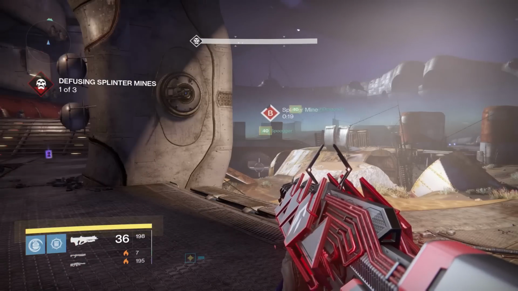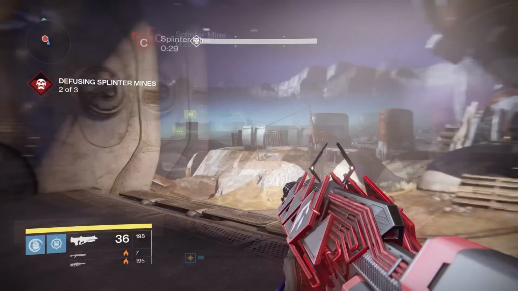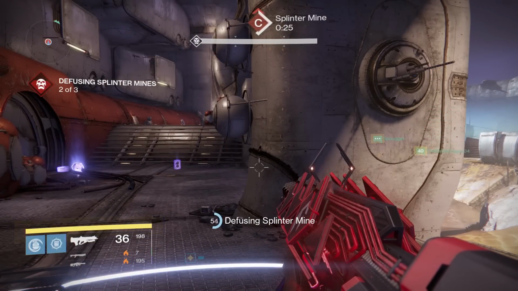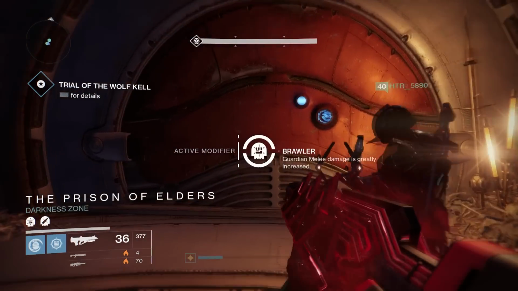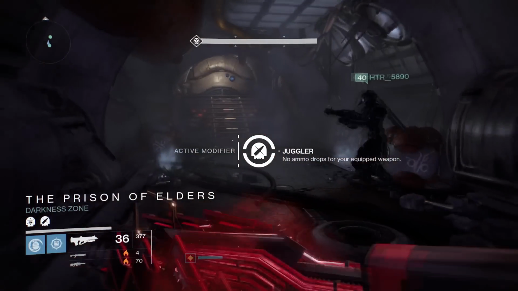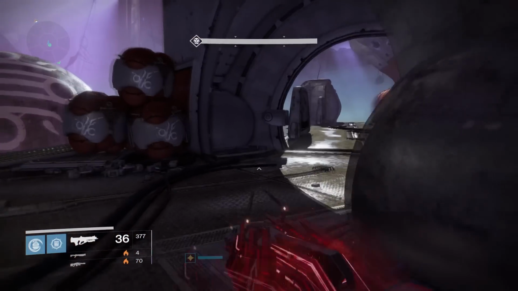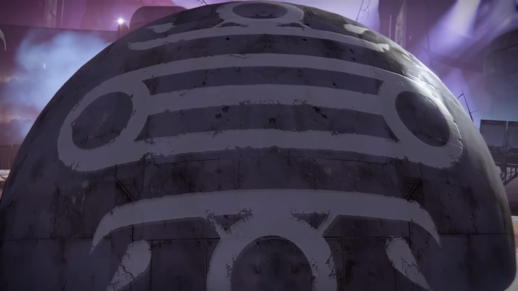Now, of course, that is with Small Arms, and I thought, well, that's a little unfair, so I make a whole video and it's just for one random week that it can spawn with. So I actually waited until the next week, went back and attacked Skolas again without Small Arms. So this time we had the modifiers Brawler and Juggler, much less exciting. But we were still able to melt Skolas extremely fast.